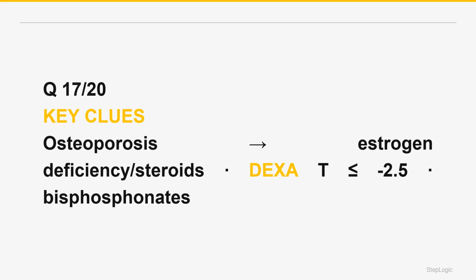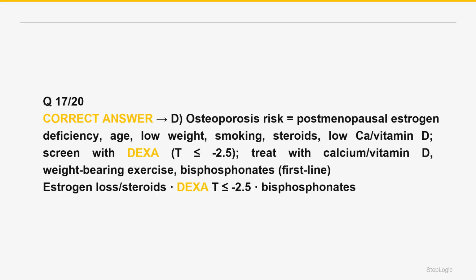This revisits osteoporosis from the risk, screening and treatment angle. Osteoporosis is reduced bone mass with normal mineralization, leading to fragile bones and fragility fractures: vertebral compression, hip, wrist, or Colles. The major risk factors: postmenopausal estrogen deficiency, since estrogen normally restrains osteoclasts and its loss accelerates resorption, advancing age, low body weight, white or Asian ethnicity, smoking and excess alcohol, corticosteroid use, and other secondary causes, hyperthyroidism, hyperparathyroidism, physical inactivity, and low calcium and vitamin D intake. The correct answer is D.